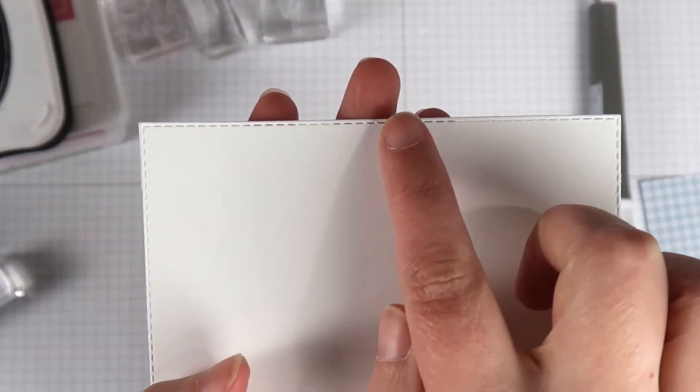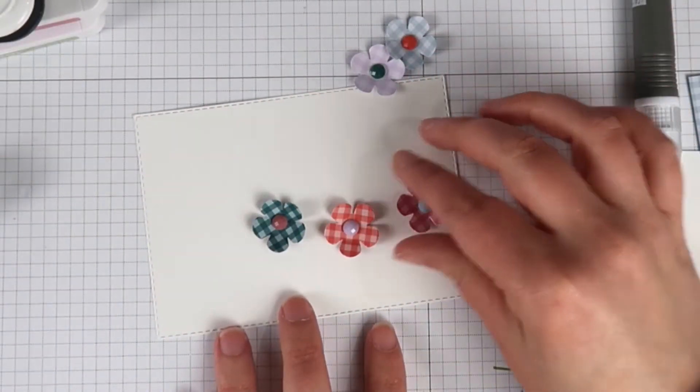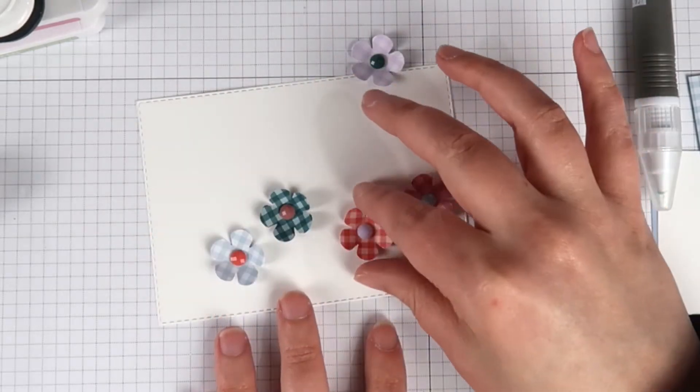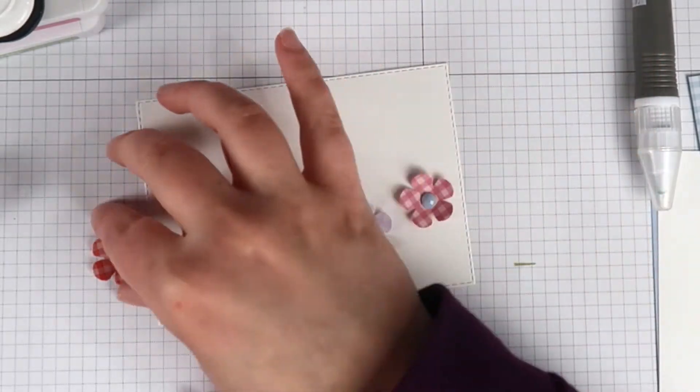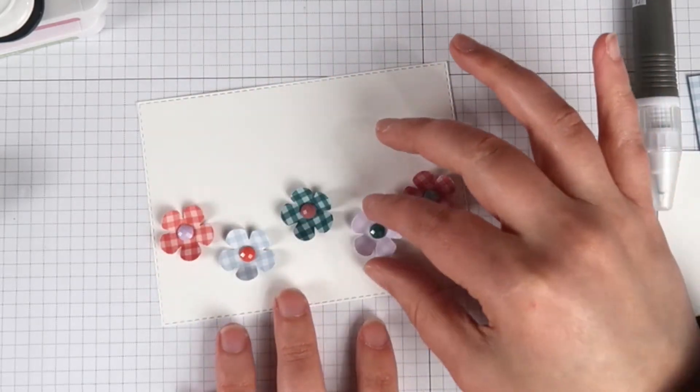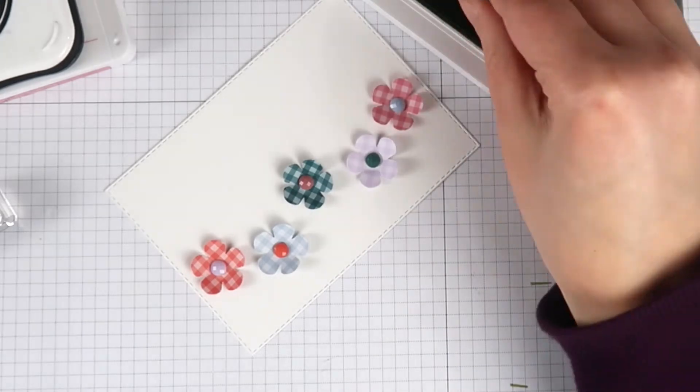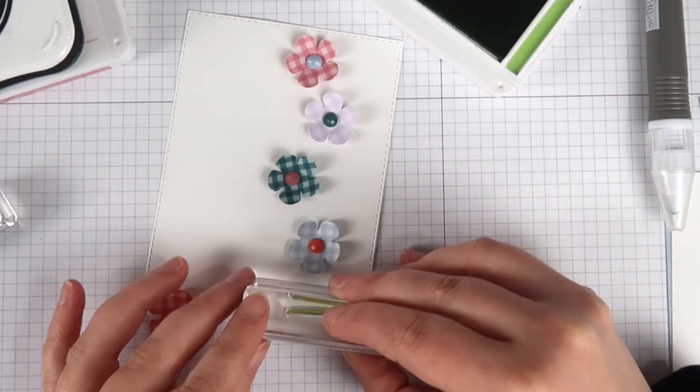Next I'm gonna pull my stitched rectangle panel that I have and I'm gonna play with the placement of my flowers. You can definitely line these up straight. I'm using mine in just a little bit of a zigzag pattern because I want them to all be a little bit of different lengths. If you're using stamps, you can stamp and kind of line up and see where your stamps will end up going.